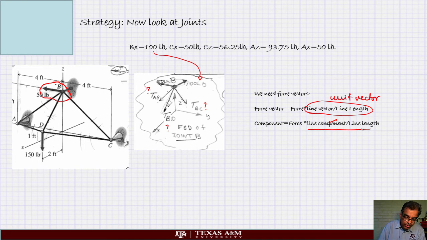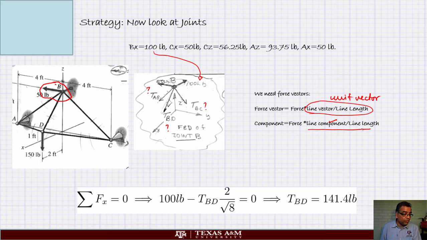Okay, so first thing I'm going to do is sum all the forces in the x direction. And I'm going to make this way positive. I'm deliberately choosing some funny direction to be positive because I want to show you that it doesn't matter as long as you are consistent. So if this way is positive, this is 100 pounds. These two don't have any component in the x direction because they are entirely in the YZ plane.